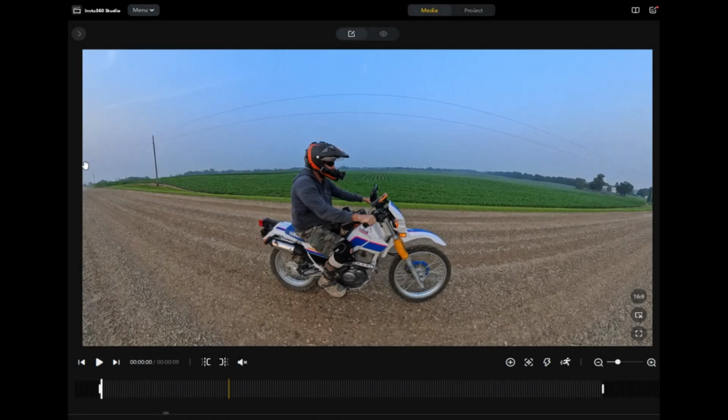I wanted to discuss a keyframe topic in the Insta 360 Studio. There are some things that I've found out just playing around with the Insta 360 Studio that I haven't really been able to find on YouTube, or it might be in the manual somewhere, a tutorial that is buried. But anyways, I wanted to talk about keyframes.